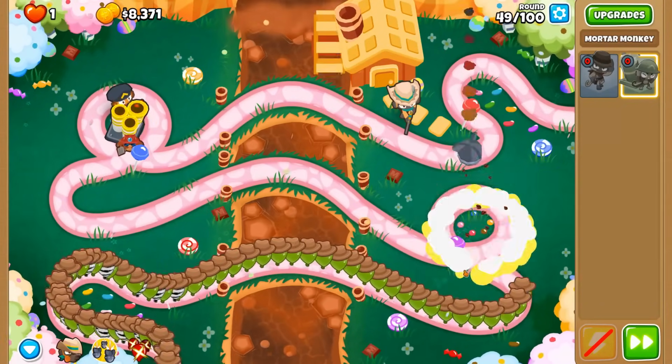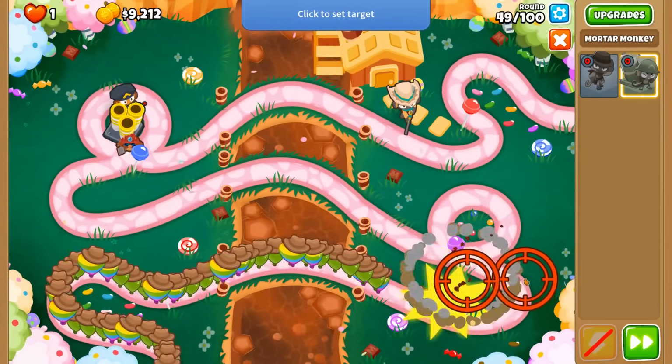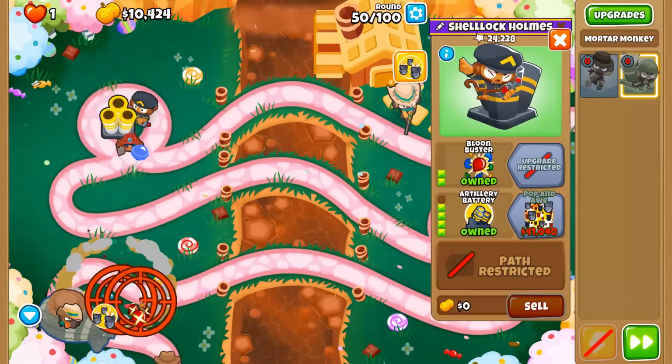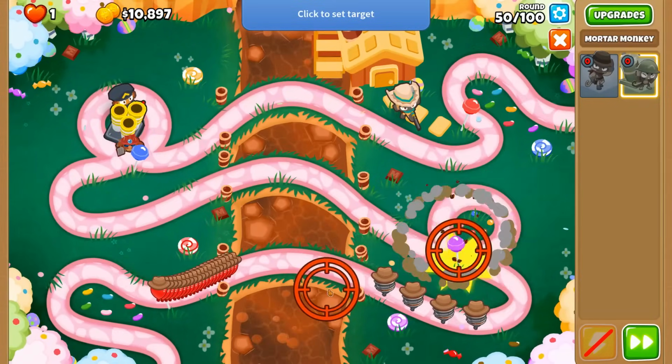We can use all of these loops throughout the track in order to put our cursor down for the mortar, and it will just lay waste to the balloons, as long as they're a ceramic or below, that is. Let's see, Moab, go down please.